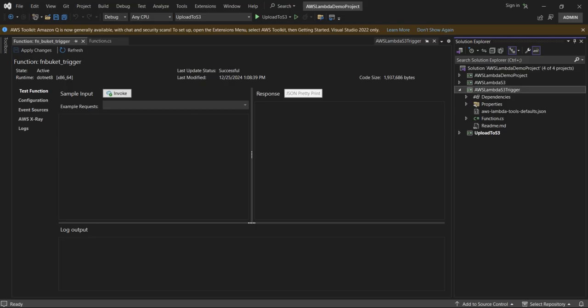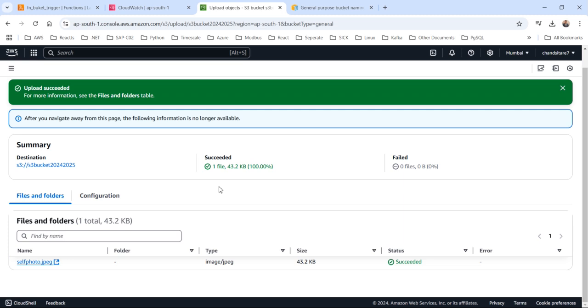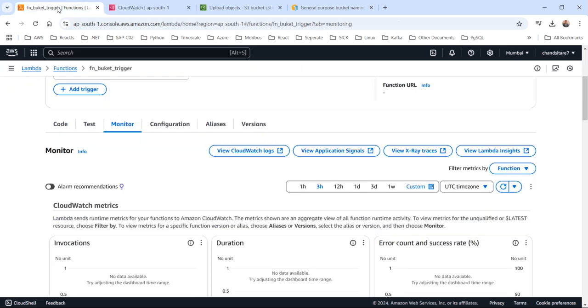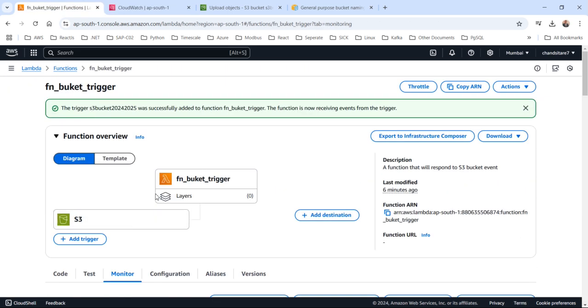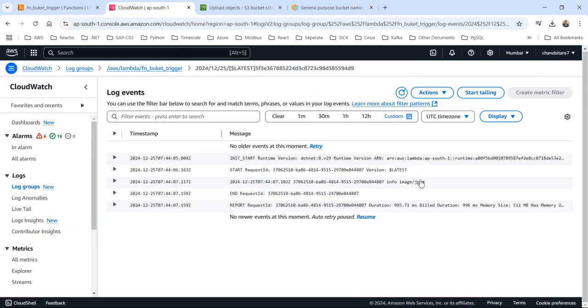So what we have seen here is that when I uploaded a file to this bucket, and we had set the trigger on this function to act on the upload event or any event on S3, the function execution happened and fetched the metadata from the uploaded object, and that is logged here.